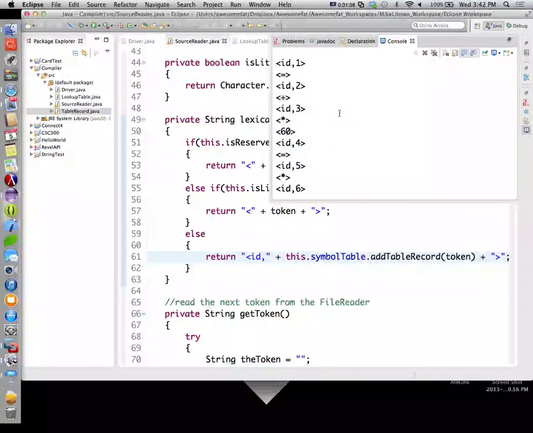How many people tried to get it working but didn't get it working? How many people didn't even attempt the homework assignment? What did you do? Oh, I tried. You didn't vote.